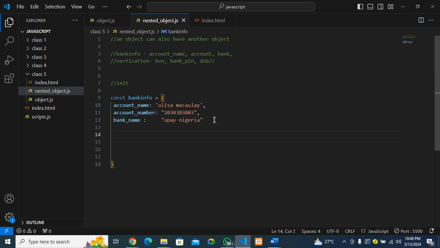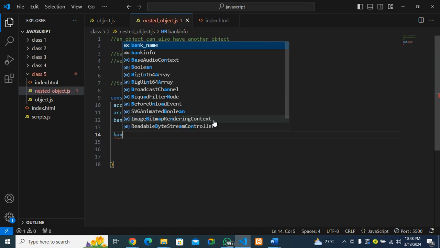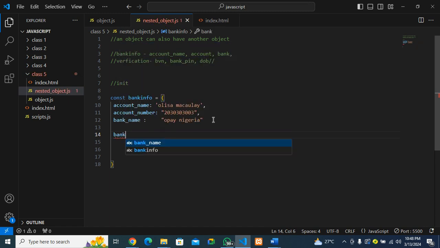Next, you are going to have bank verification.